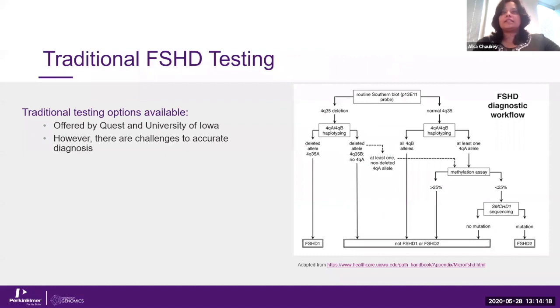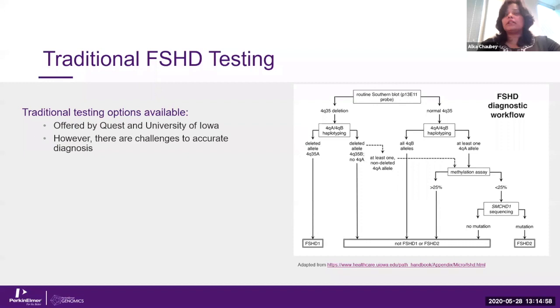Traditional FSHD testing, as I was talking about, is very challenging, as I've just explained with how unique the phenomenon is. There are numerous labs that have offered traditional FSHD testing by cumbersome technologies, and there are challenges to accurate diagnosis and also to a fast turnaround time. One of the methods is called Southern blotting, and what it tries to do is, again, determine the repeat contraction along with haplotyping of the A or the B allele.